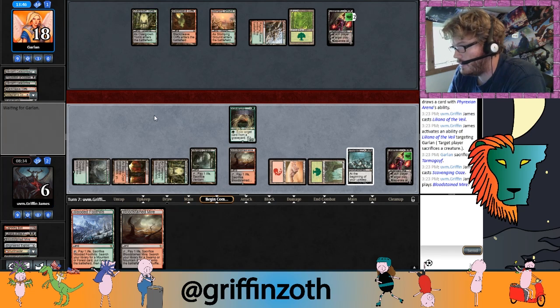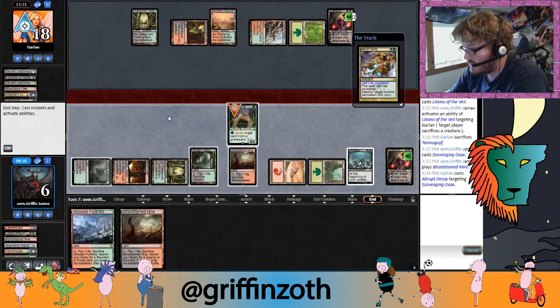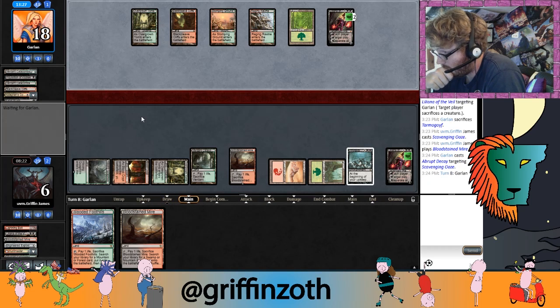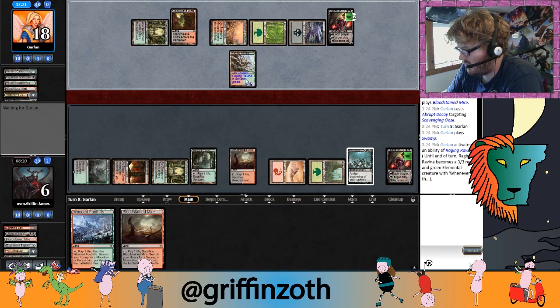And now, I'm fully expecting Liliana to minus on our Ooze, or our Ooze dies some other way. But it can't be Kolaghan's Command, because we pretty much neutralize a Kolaghan's Command fairly well here by eating whatever they target. Just Abrupt Decay? Alright. Swamp's great. Oh, Swamp's not great. Oh, shit.